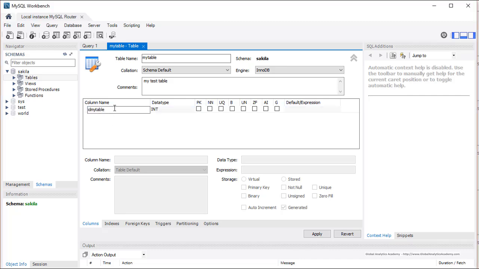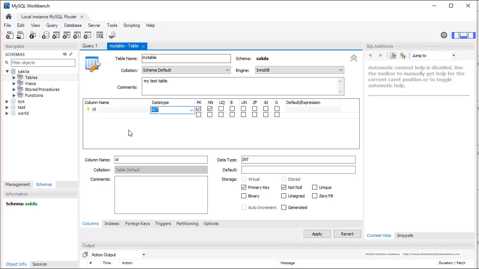Double-clicking the column will give you the first column as an ID column, ID my table. And it's a data type of integer. Basically, every table needs some kind of identifier for the record. Each record in a table needs an identifier. Generally, that is of type integer, and that's what MySQL recognizes and creates. Rather than calling the column name ID my table, we are just going to call it ID. Leave it as data type integer.